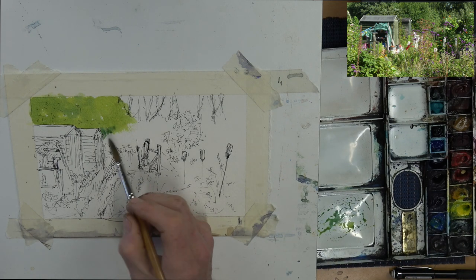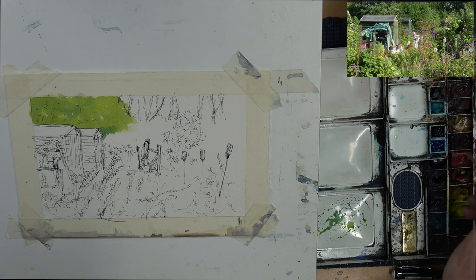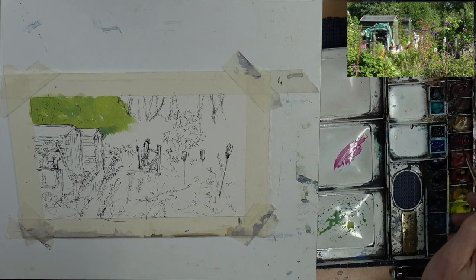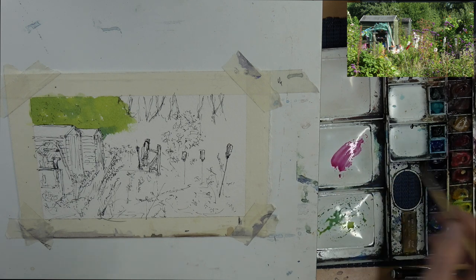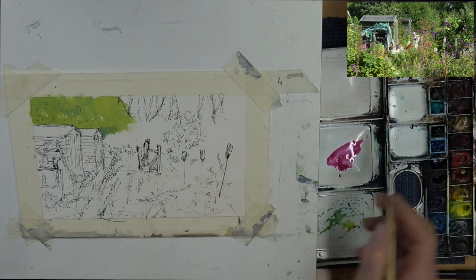And here, I'm going to actually have some other colour mixes prepared. So let's go for that. Let's put in a nice magenta, or if you've got a rose, permanent rose, or whether you use alizarin crimson, carmine, any of these lovely flowery pinky violets.